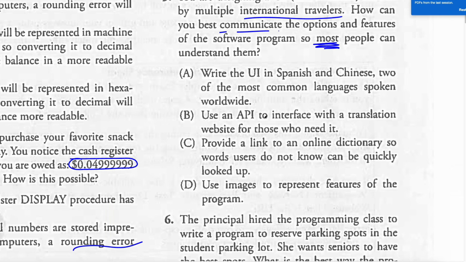So B says use an API to interface with a translation website for those who need it. So, you know, that kind of seems like it might be reasonable if there is a way to take whatever you've coded onto the display, and if somebody comes along and presses a flag that's for a different language, then it would translate things. Maybe, let's keep reading. C says provide a link to an online dictionary so that words users do not know can quickly be looked up.